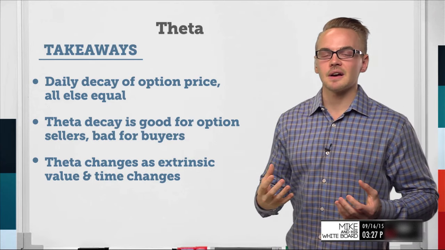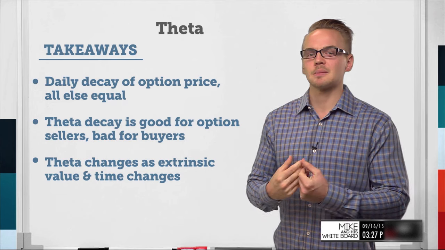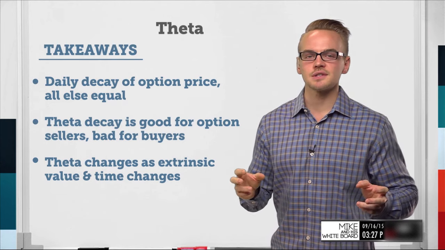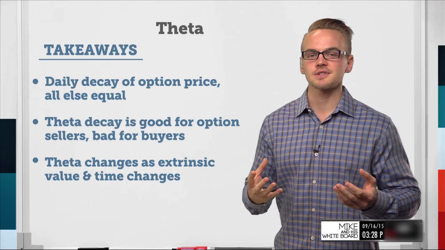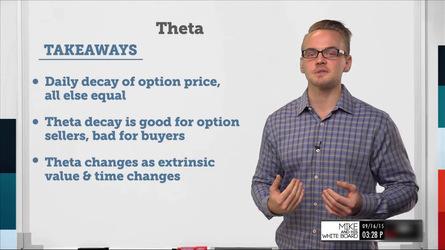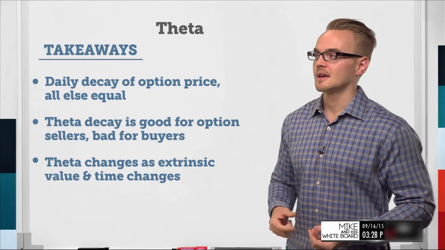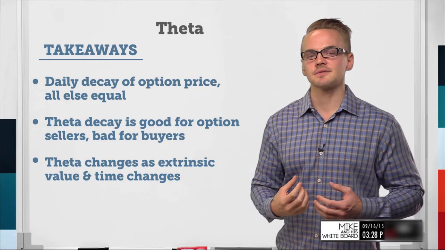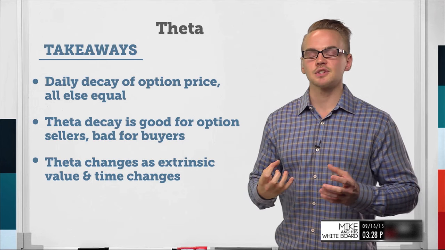So again, if I'm buying an option and I know that I'm paying a premium for that contract right to hold those theoretical shares, whether it's long or short shares, over a certain amount of time, I'm basically paying for that, and I know that theta is going to be shown as a negative number for me. On the flip side, if I'm selling the option, theta is going to be a positive number for me because I know that that's a good thing for me.